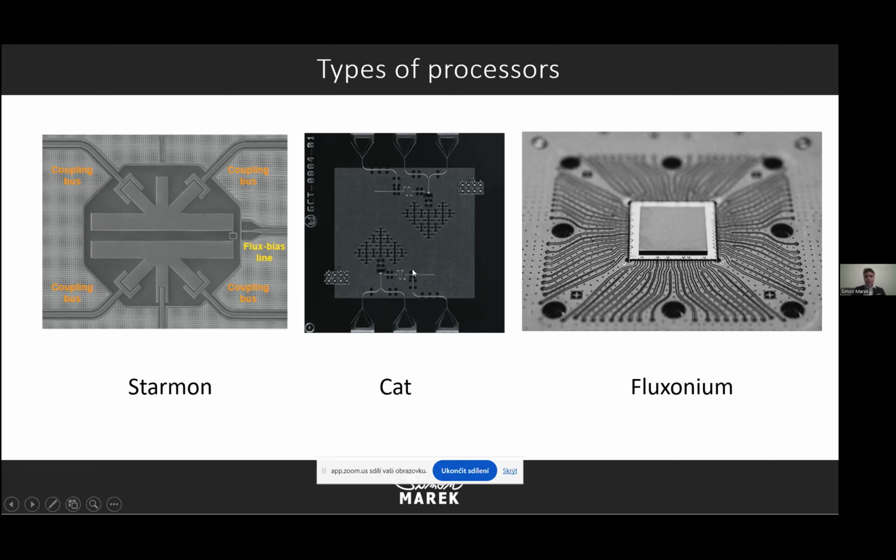So here is our cat qubit, which is very specifically designed by one company in France. They're more advanced and they decode quantum information in a different way than normal qubits. And here is our fluxonium, which is developed by MIT in USA, which is most advanced one probably, and it's different type because it's not charge transmon or charge qubit, but it is flux based qubit.